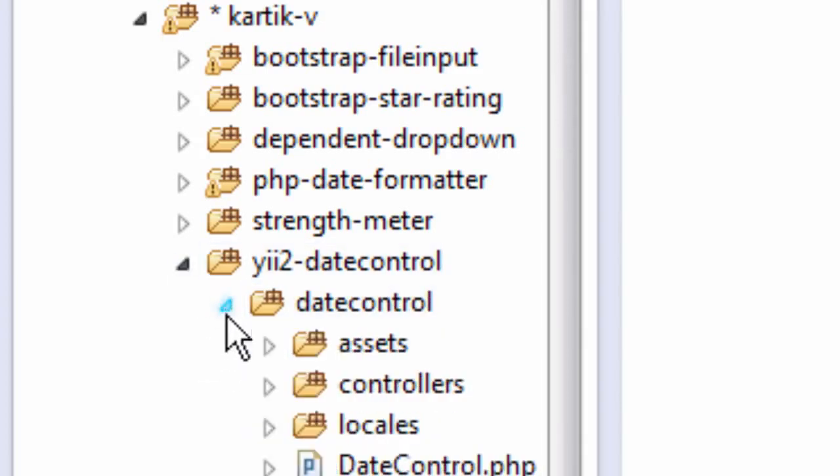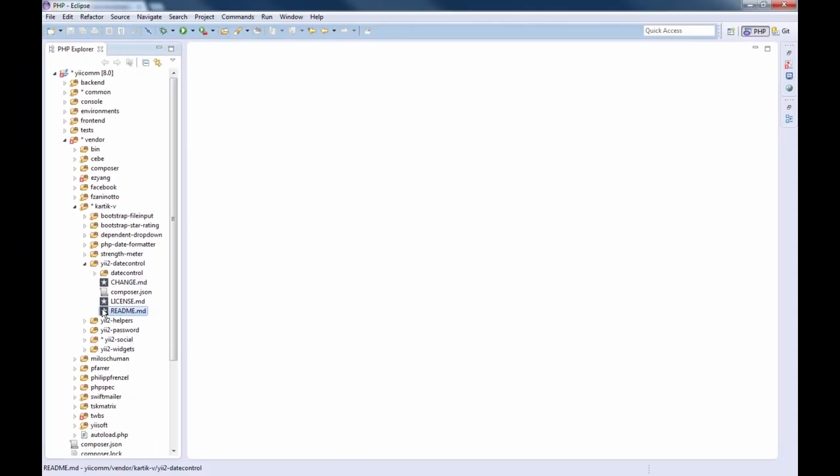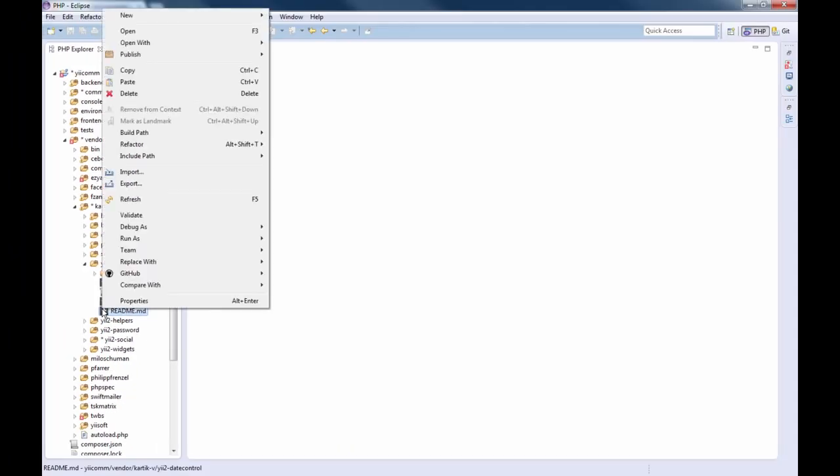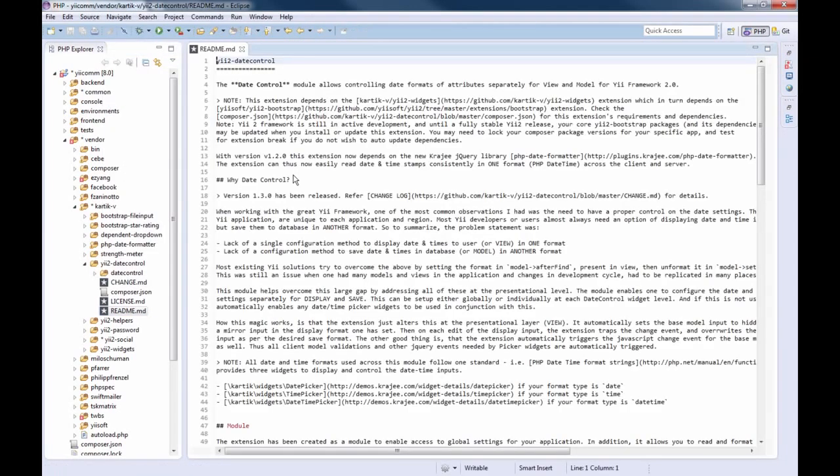This is what we're going to be using as our date control. Okay, and all we had to do is follow this. Come up in here. There we go. Our date control.